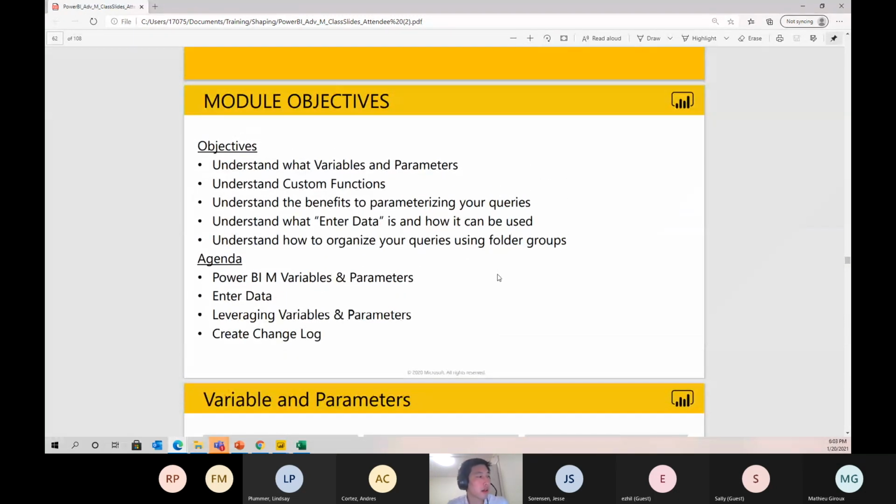The objectives are to understand what variables and parameters are, understand custom functions, understand the benefits of parameterizing your queries, understand what enter data is and how it can be used, and understand how to organize your queries using folder groups. Our agenda is Power BI M variables and parameters, then enter data, then leverage variables and parameters, and then create a changelog.